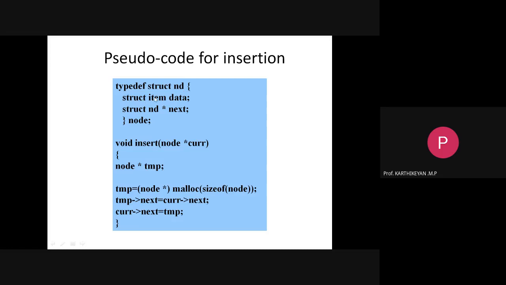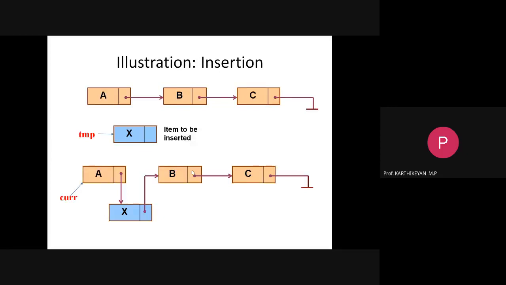Here, instead of struct item data, you can give integer roll number, character array of name, CGPA. Many data items you can keep here. Otherwise, you can keep all three values as a separate structure, and that structure variable you can keep here. Both examples we will see. So this is how we need to create a single node structure. Once we have created a single node structure, we can start creating the linked list. That implementation we will discuss in the next class. As of now, just understand the basics of the linked list concept.